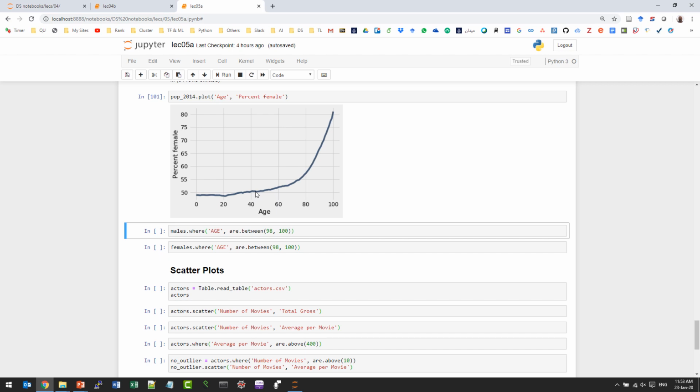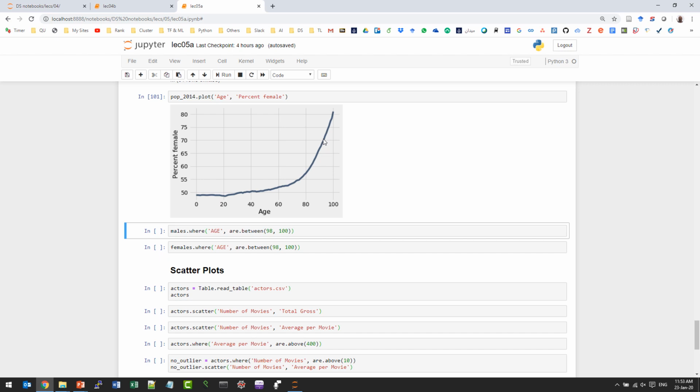So here it is 50%. Here is 55. Here is 60, 70, and so on. So that's the ratio between females and males at these ages. Did you expect that? First, what does that mean?